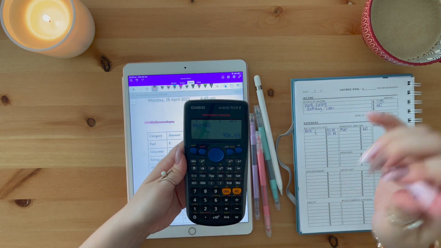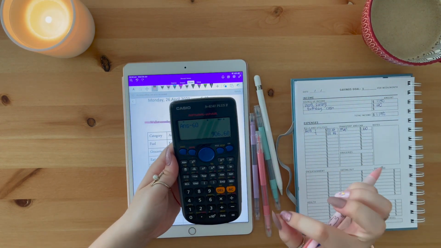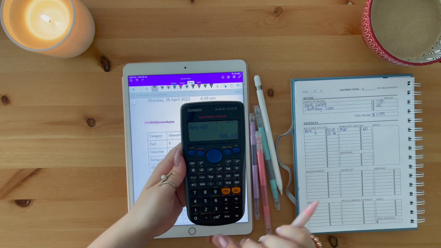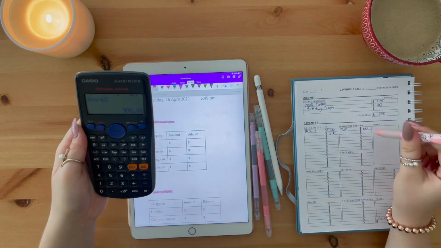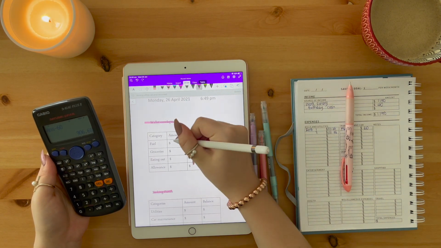So I'm going to start with my total amount and get rid of all my money to put them into all the categories. So it's as if I have $0 left, so I don't spend anything unless it's in a certain spot. So fuel will be getting $60. I'll write it in here as well.